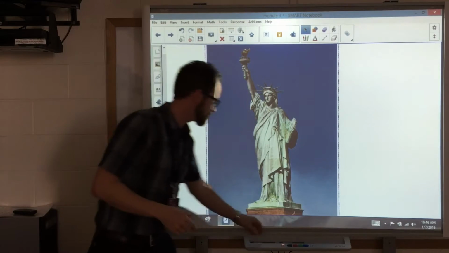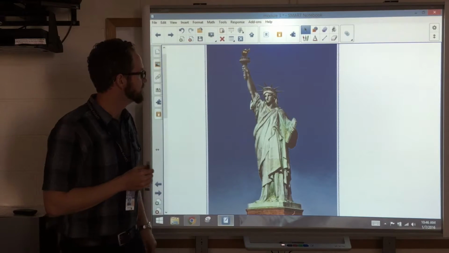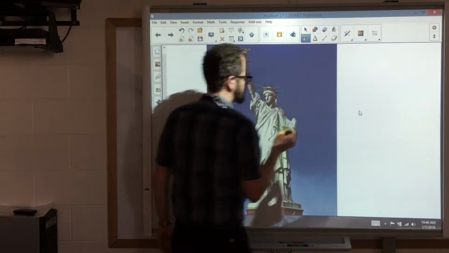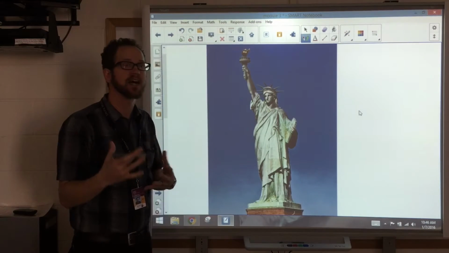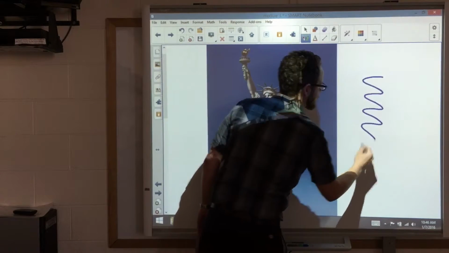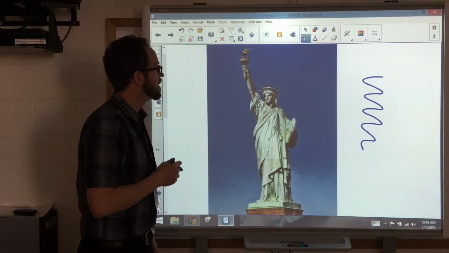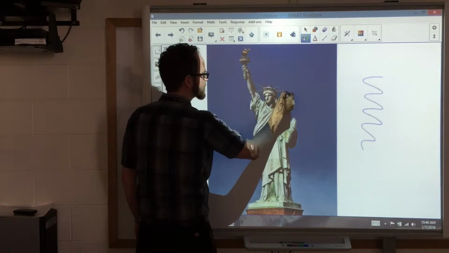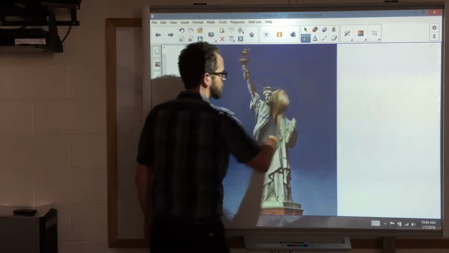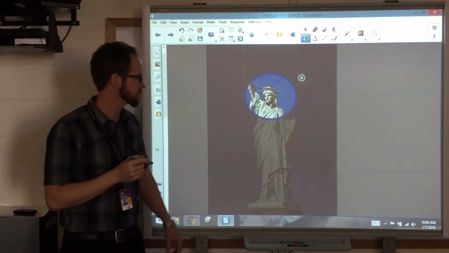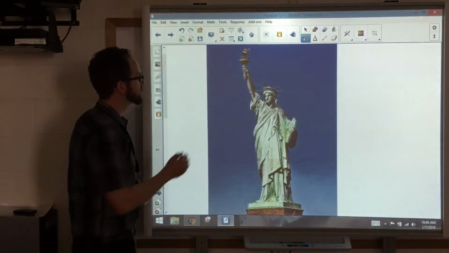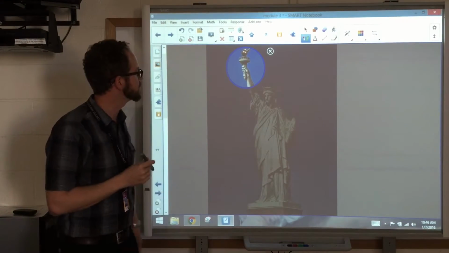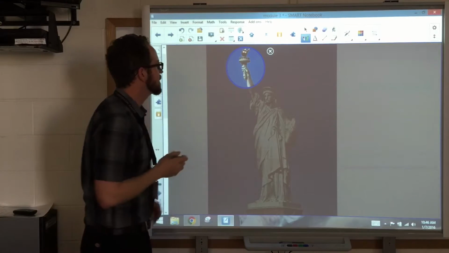And imagine I wanted to draw attention to a certain aspect of this image. So I'm in my pens, and I go to the magic pen. Now there's two things that it does besides the disappearing ink. Remember the silly trick you can play on your students is that it's magic ink that will eventually disappear. But when it comes to an image, if I draw a circle around something, notice it just draws attention to that circle. I can just hit the X to get out of there, but again, just a circle, and it attempts to use whatever circle or oval that I drew and darken out the rest and highlight what's in the circle.